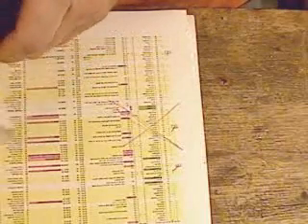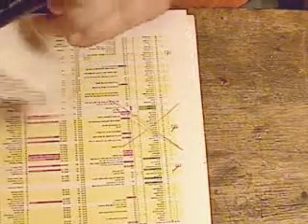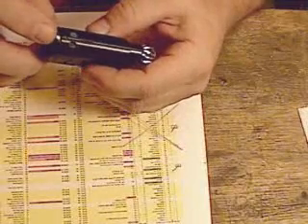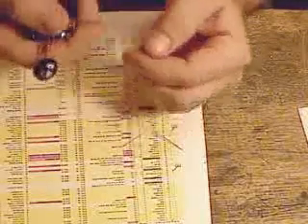Now you put the battery cap on and make sure it's seated pretty well. These buttons don't come all the way out like I originally said — some of them are a little shy of that. I adjusted the parameters in the machining, and there were anodizing and things like that. The button doesn't have to come all the way out; you need to visually check where it comes to so you can always make sure the battery cap is on.